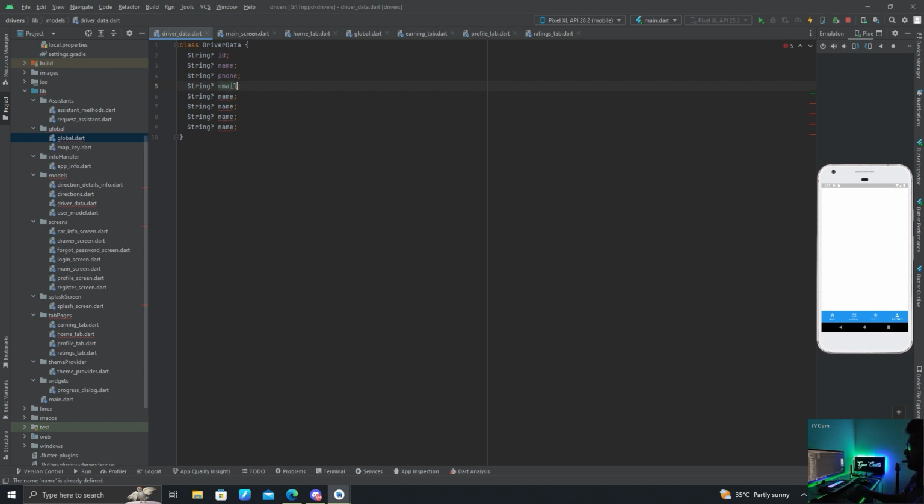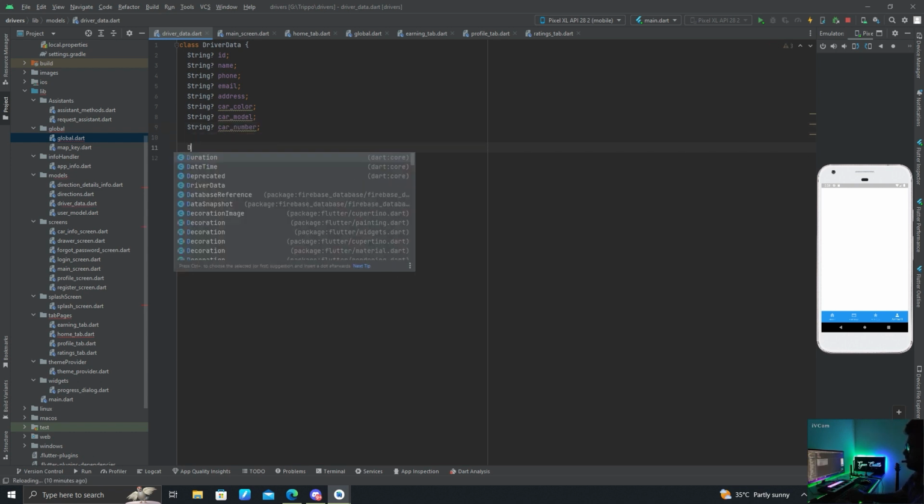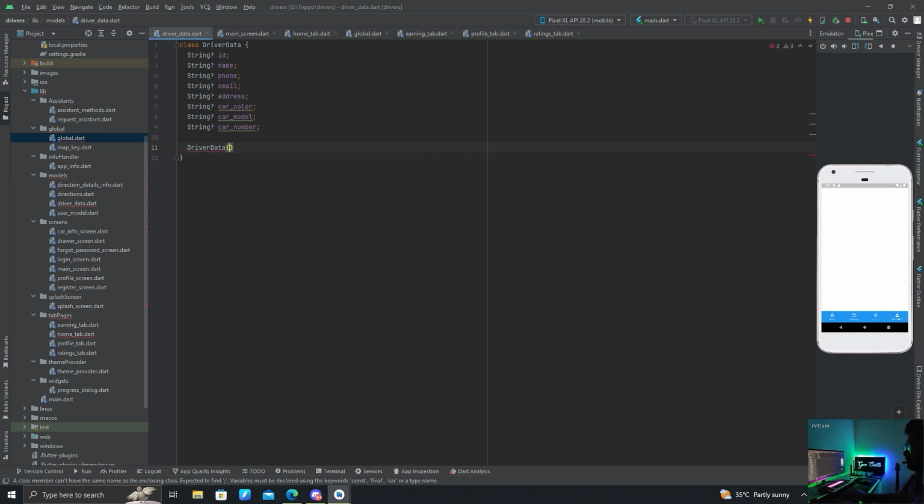Phone, email, address, car color, car model, car number.